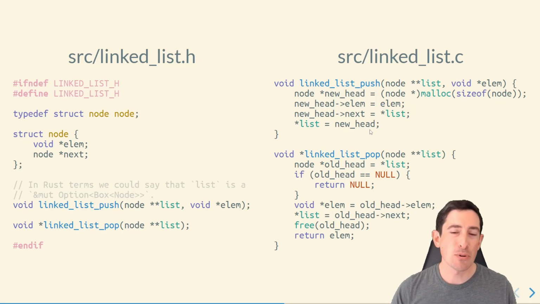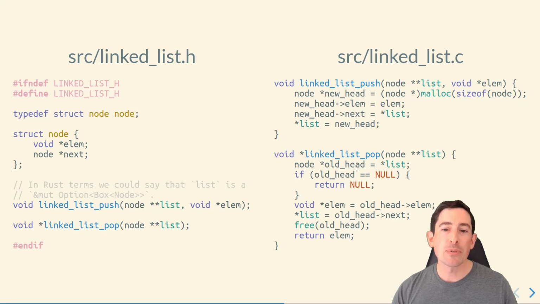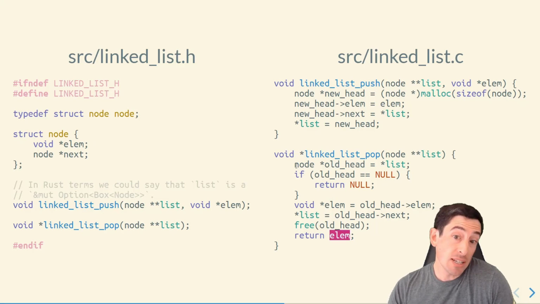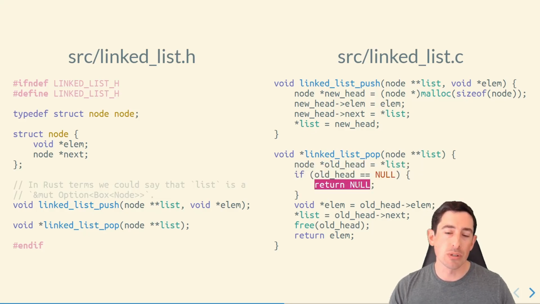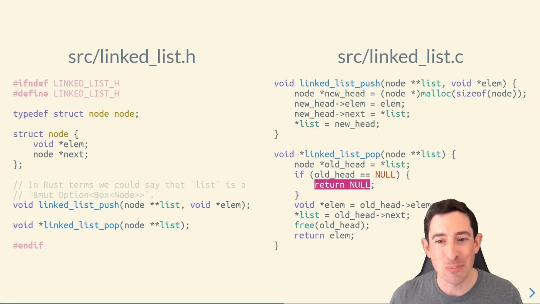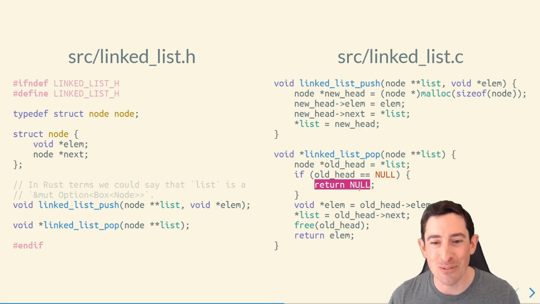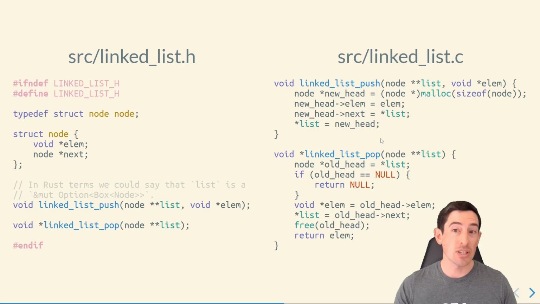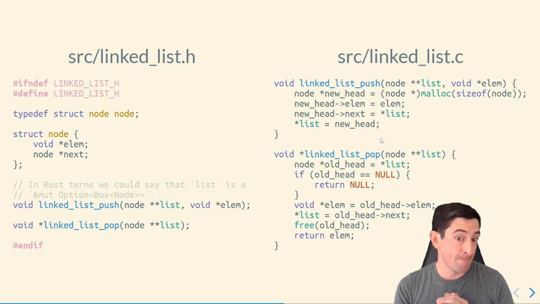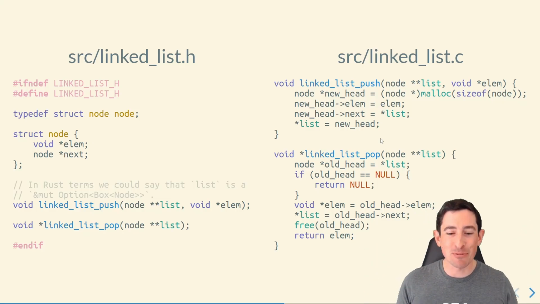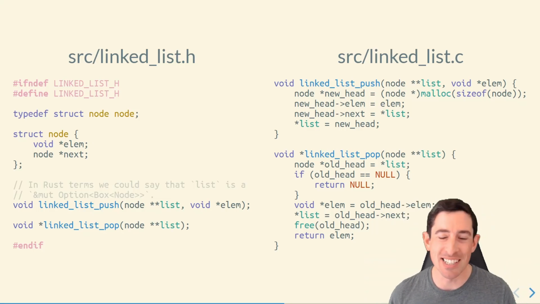So, typical linked list implementation. And we do the reverse on the pop side. On the pop side, we're going to return the element pointer. But if the list is empty, there is no node. In that case, we'll return null, and hopefully the caller doesn't put any nulls in the list. That would be a little confusing. We're not going to do that. Okay, so this is a linked list in C. And if you've never written anything like this before, you can squint at the details. It's not critical.